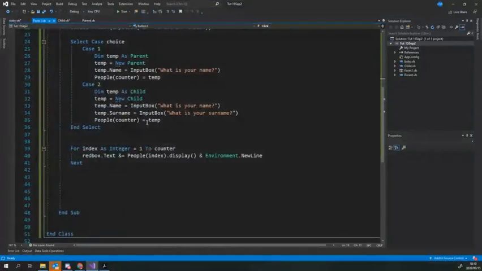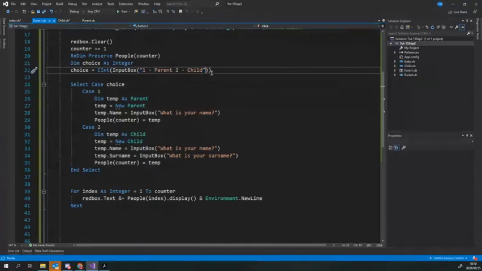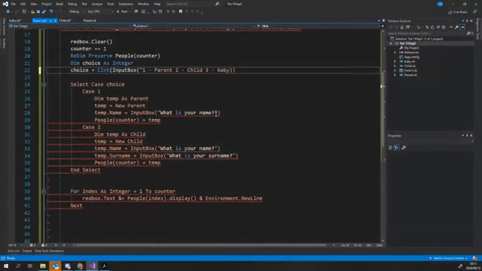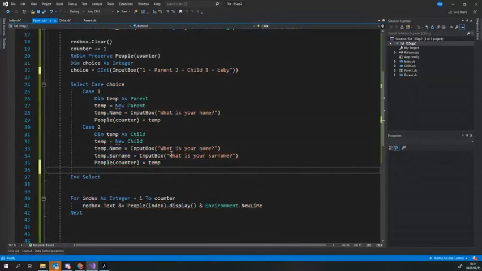Where's our form? So currently we can now go and add just another one. We'll add child or baby. And let's just add a third case.